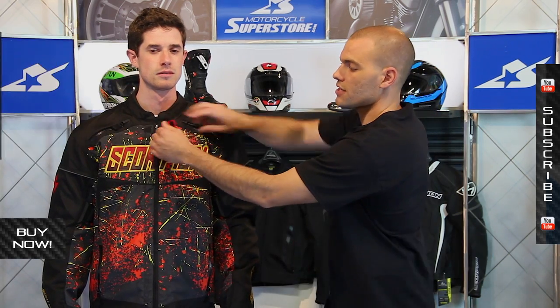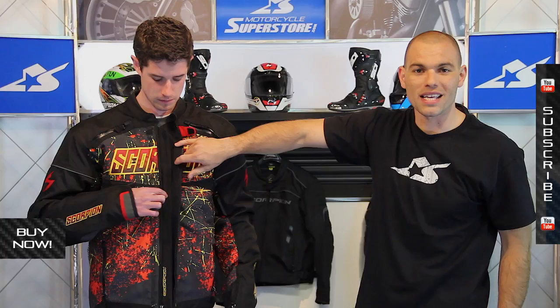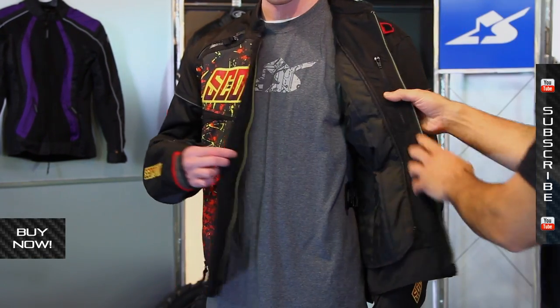There are two snaps to choose from so you can get a little bit of custom sizing along the waist. Go online and find the size that you need. The one we're showing today is a size large and it fits Alex pretty well. Once you unzip it, it does have this reinforced zipper to help keep water from penetrating through this notorious weak area. It is a double storm flap system — you've got one here and then that internal zipper as well.